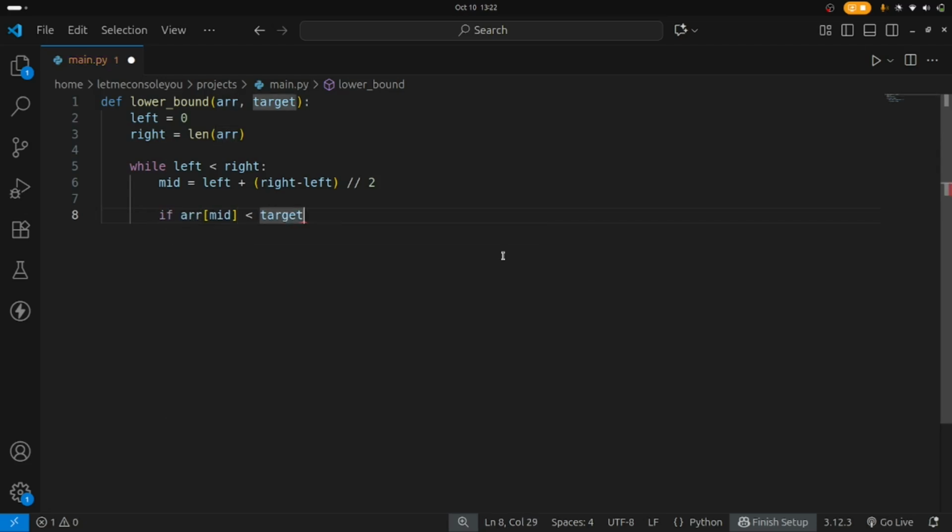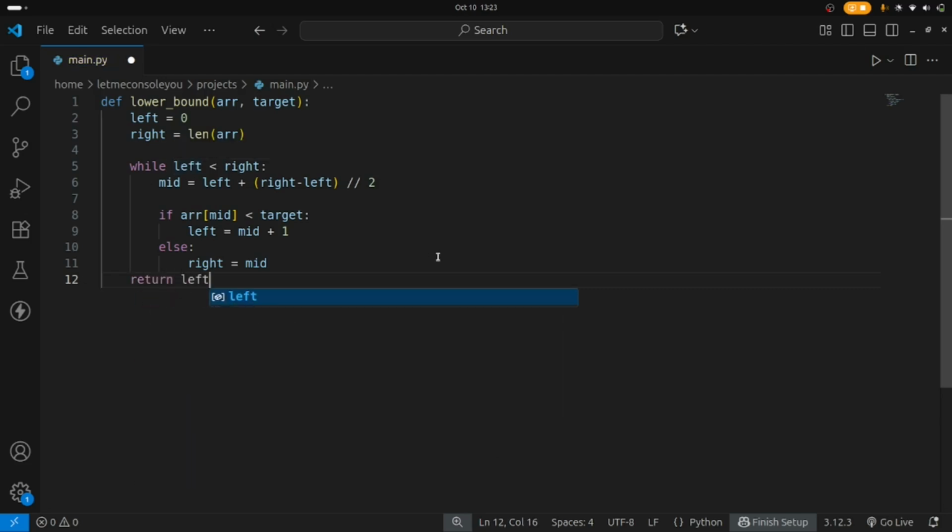If the value is less than our target, then we have to update the low, which is the left this time. So left would be mid plus 1. And else, we have to update the right side, and we set it as mid. We continue this again and again. After one point, this condition will be false, which means that when left is equal to right, we return left, and that would be the index where the target is present.